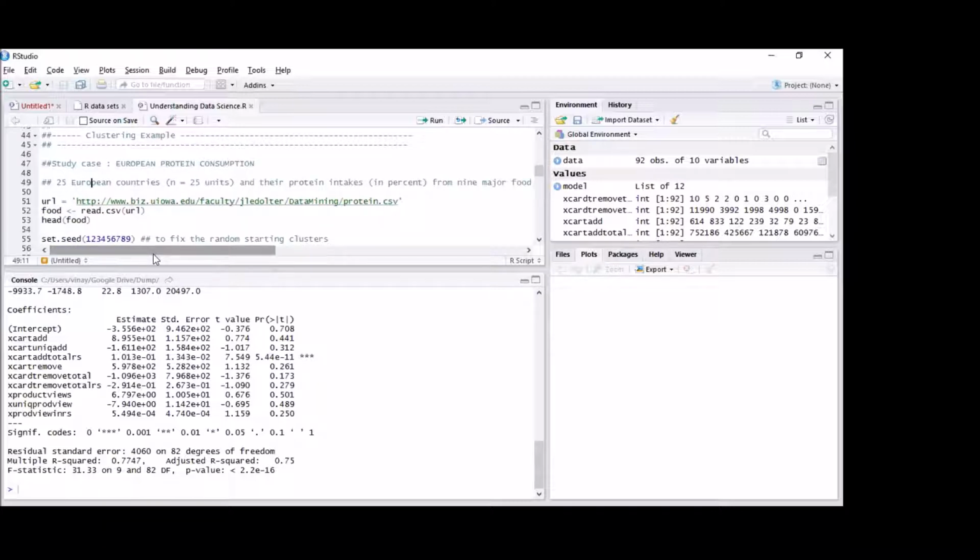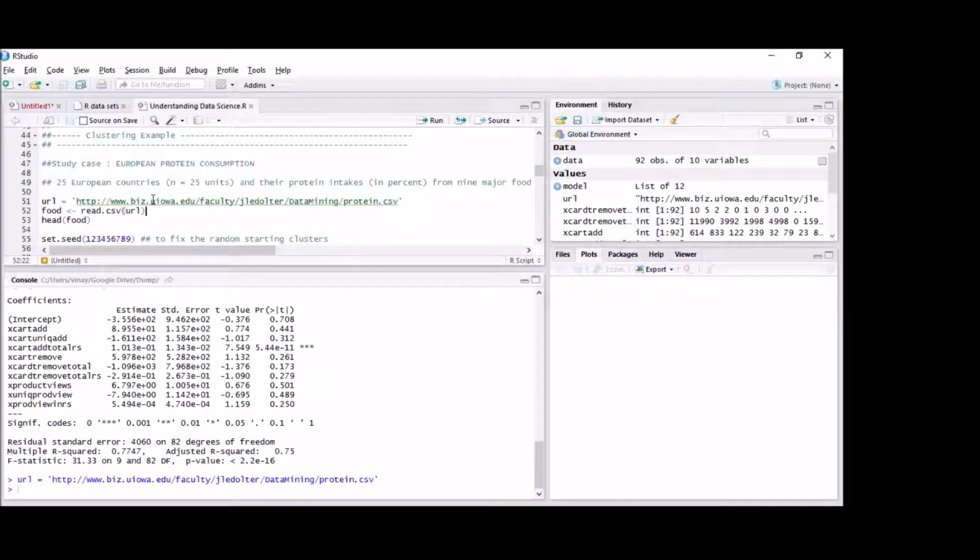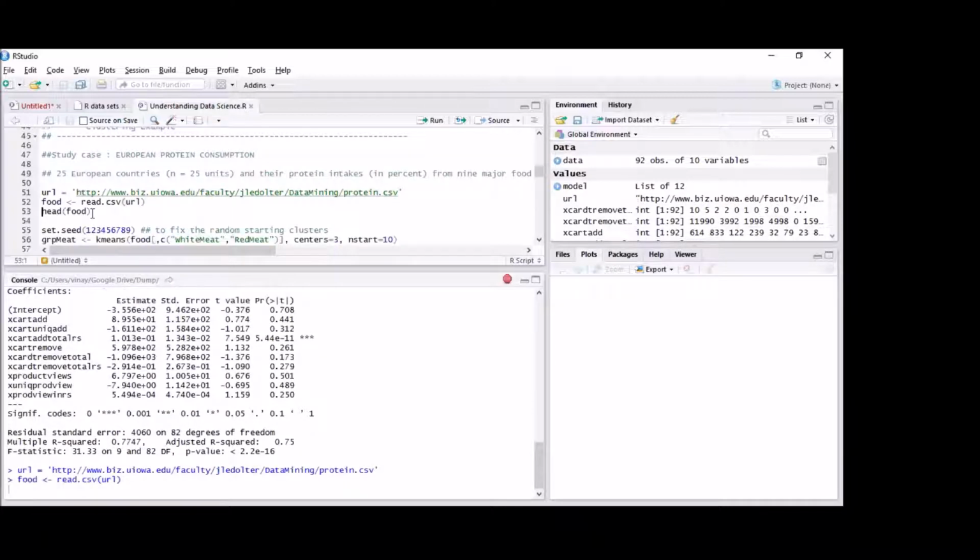So like what exactly they are eating, and then accordingly categorize them or put them into clusters. This data set is available. It's an educational data set. You can download it from this link, and I'll upload the CSV format so you can see how it looks.